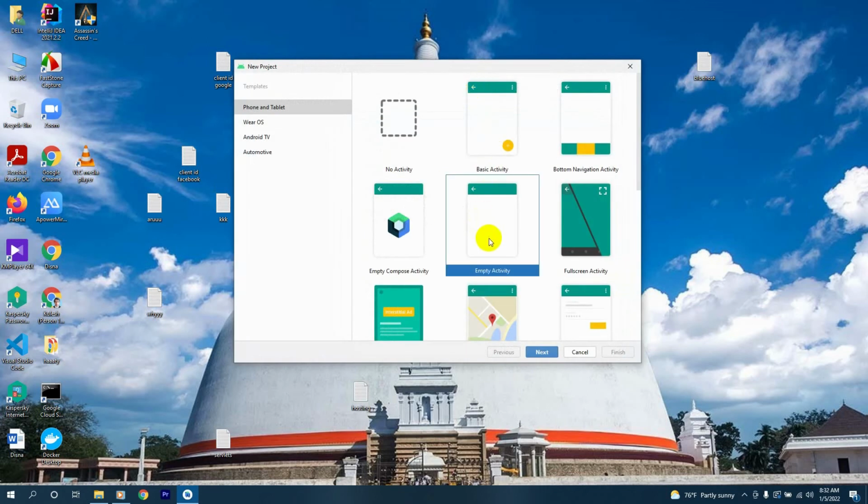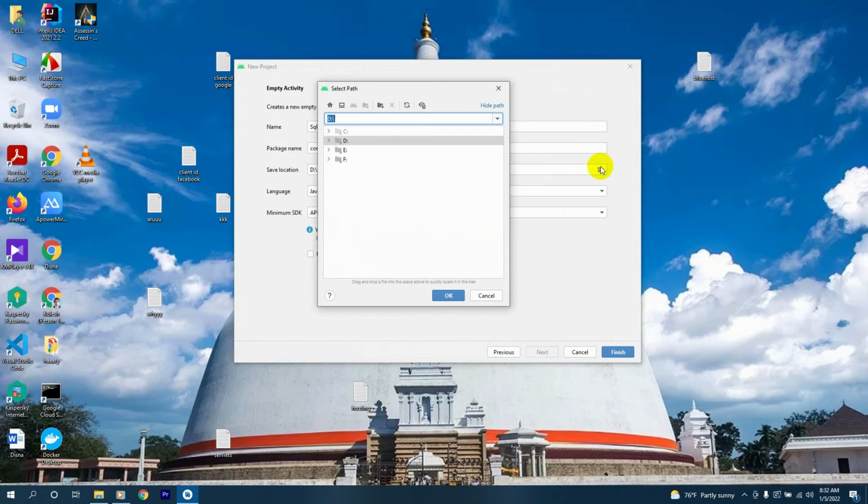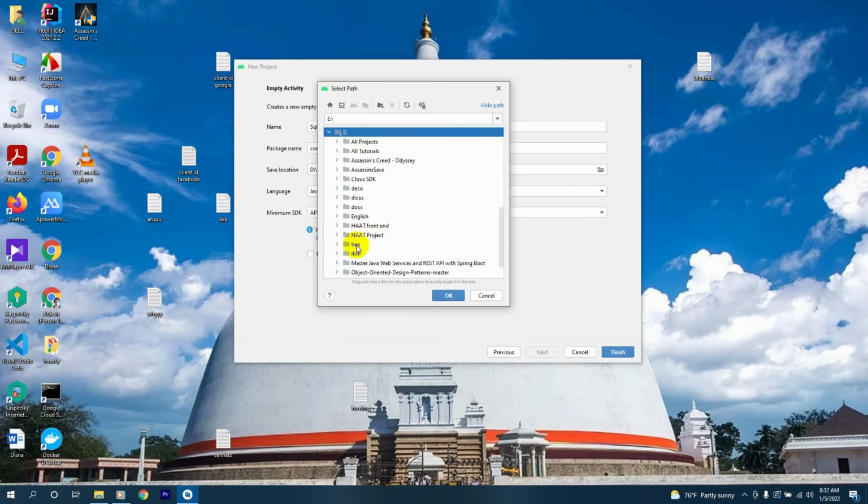Here I'll have an empty activity and I'll call this SQL1, and I'll select the folder to have this application, and it will be inside here.